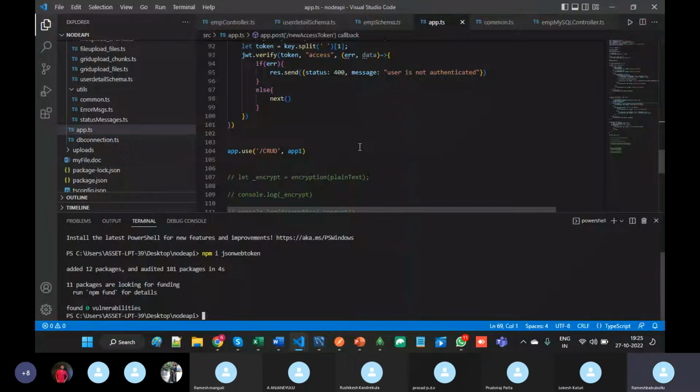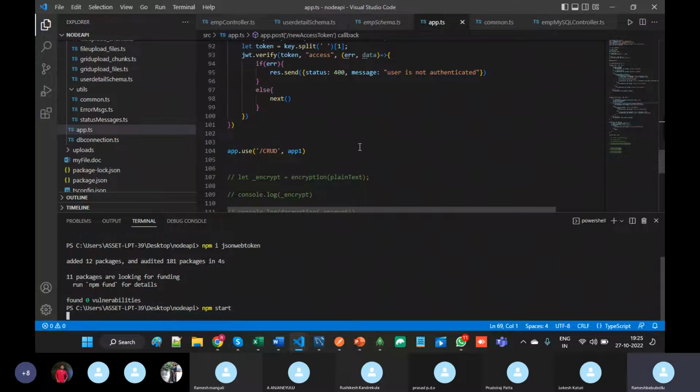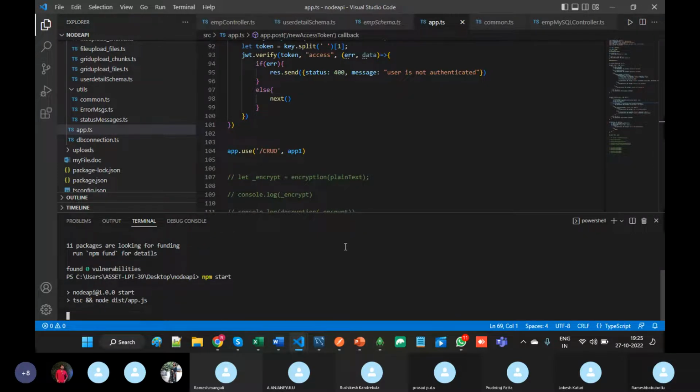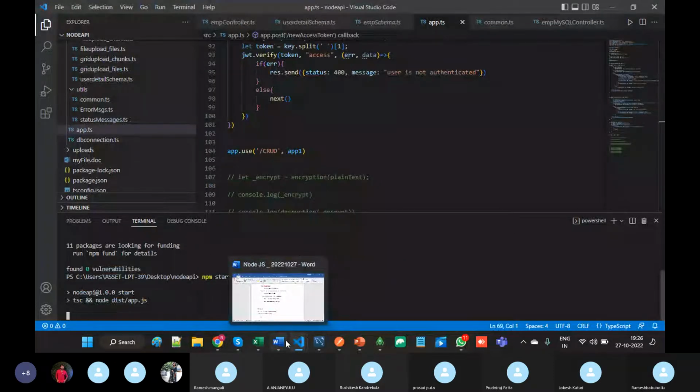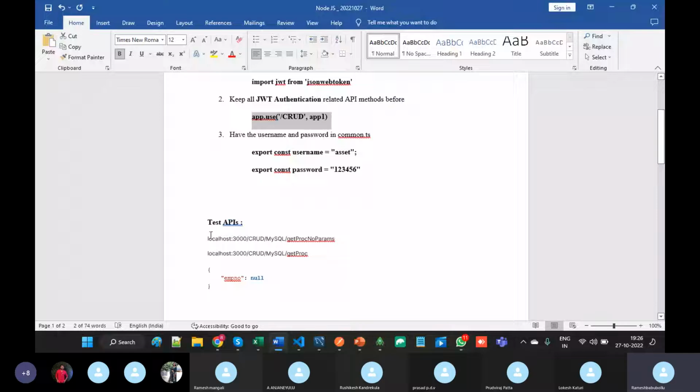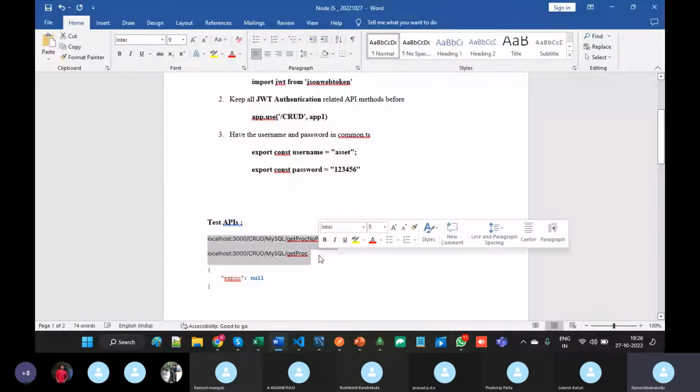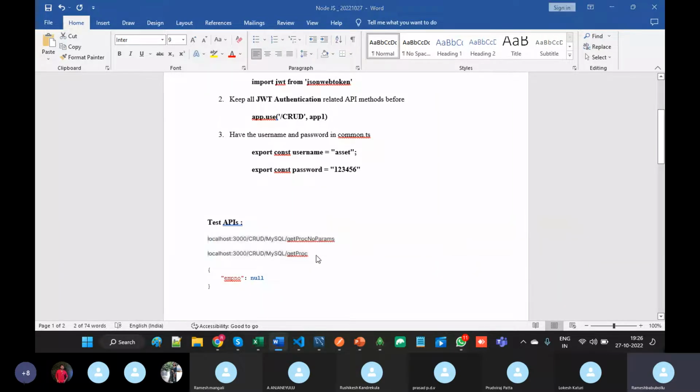Now execute it. And these are the test API URLs which we have discussed in earlier sessions. Okay, sample examples.